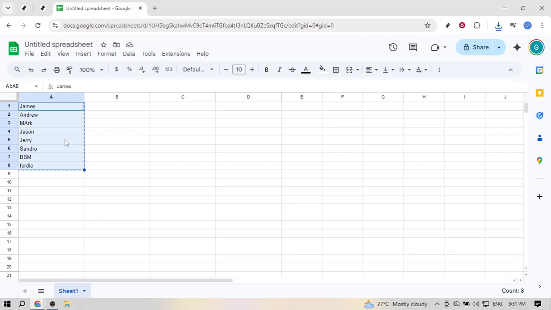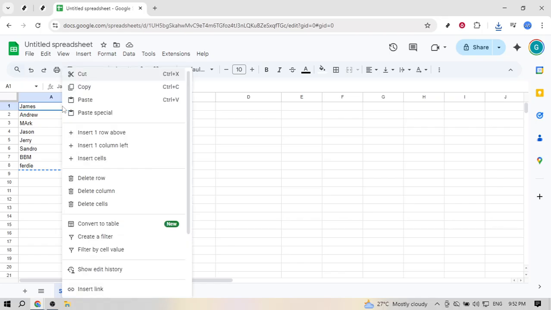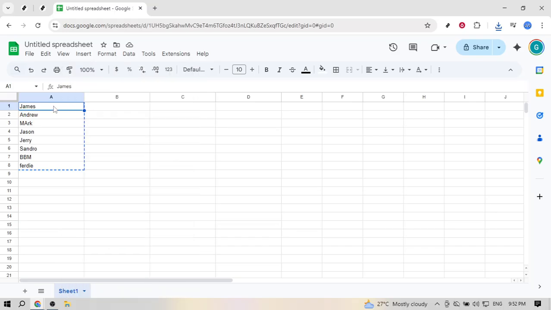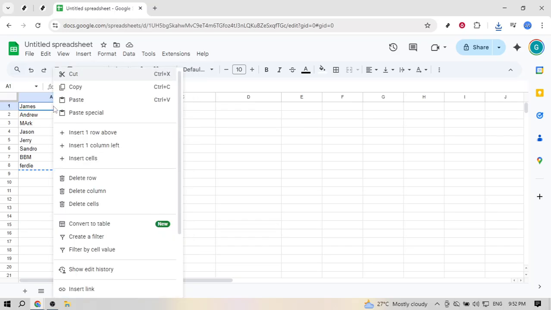Now pick the destination cell where you want the new rotated layout to start. A common choice is cell A1, but you can select any empty starting point. This cell will become the top left corner of the transpose result. Before you paste, make sure there's enough empty space to fit the flipped data. Transposing a 5x3 area will produce a 3x5 area, and anything in the way will be overwritten.